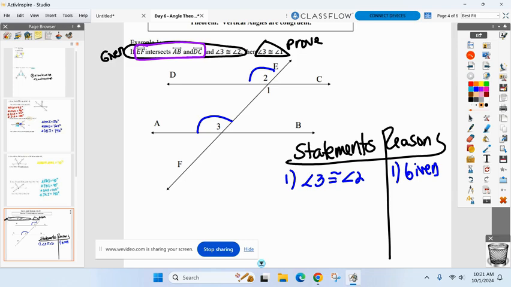So is everyone good? I know it seems like this is a waste of my time writing this down in the givens, but no, it's not. I gave it to you to signal, hey, you better look for vertical angles or supplementary angles in this proof. So let's go back. I got to get angle 3 and 1 congruent somehow. I have 3 and 2. Anybody see any other true statements based on my diagram?